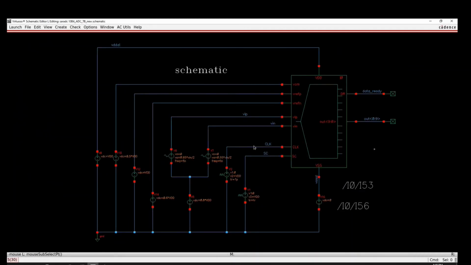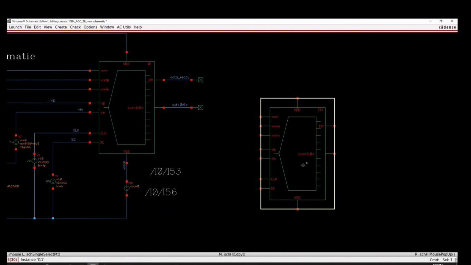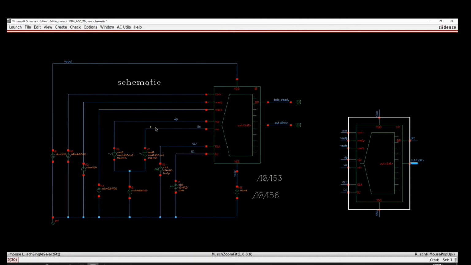One thing which people might not be aware of, I had this feature. I spent 1 year without Cadence. I was working, but I only had Tanner tools. Tanner tools uses TCL as the command language, not skill. So I missed this feature so much. I don't know if you know about this one or not. Select the instance, press space, and then it creates a wire stub with the name of the wire label, same as the pin. And that can be very useful. I had to write that one using TCL.